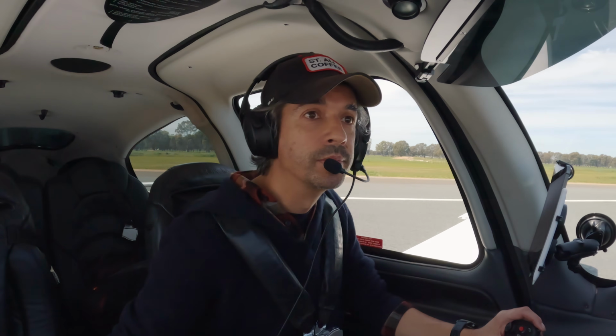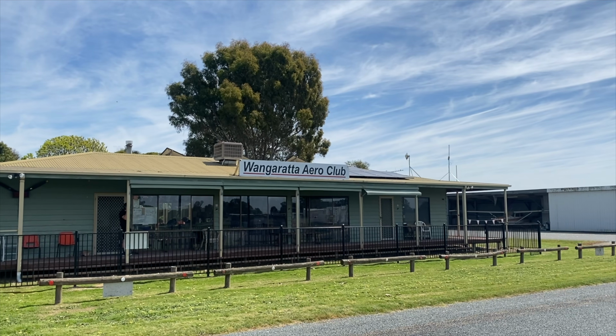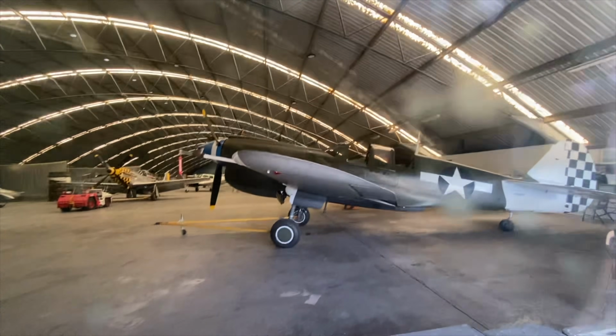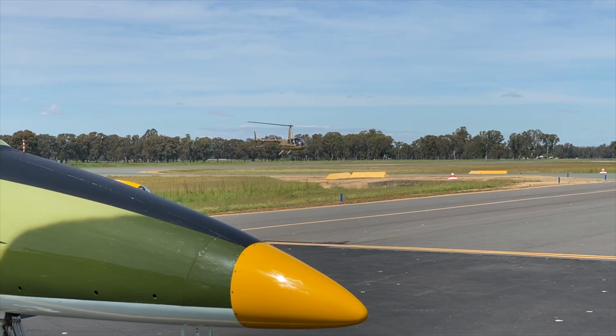After landing at Wangaratta though, our short turnaround to pick up our friend Jamie had to change as we learnt her flight was not going to get to the airport for another hour. So we did what all aviation tragics in this situation do. We hung at the airport, we took our time. What's this one nearest us? Kitty Hawk. Kitty Hawk. P40. And we enjoyed watching the aircraft.